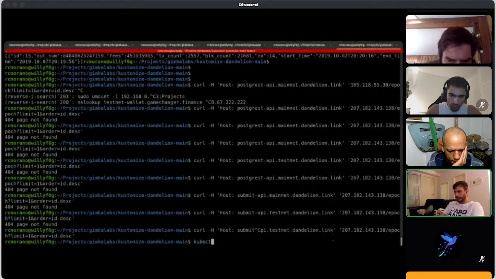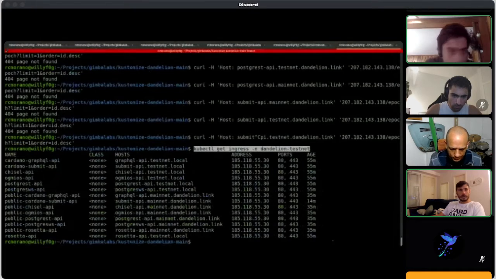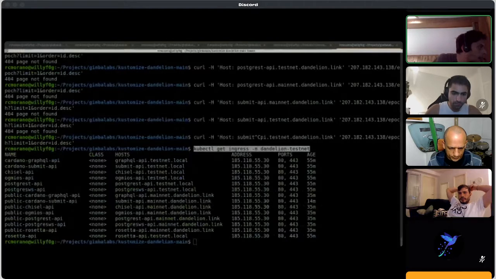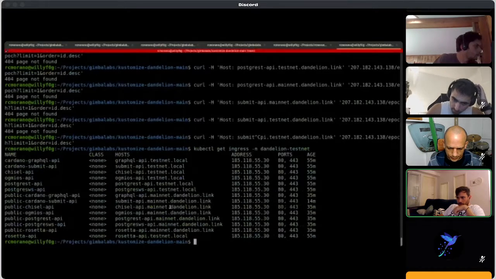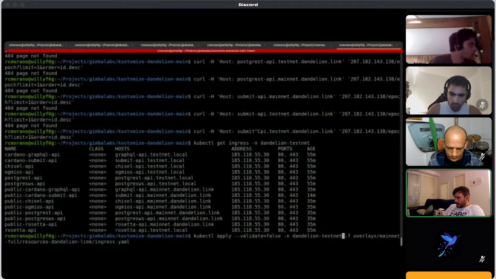Look, can you run this? I can. So it's mainnet, right, for me? Oh yeah, wherever. Actually, I just realized that I applied the wrong one for mainnet.